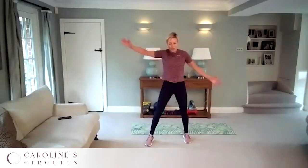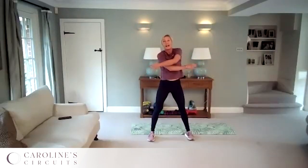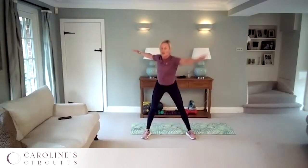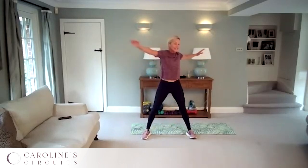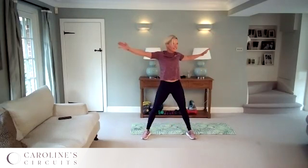Okay, opening up the chest. Breathe in, breathe out. And now taking those arms nice and wide. We're going to windmill down and touch the toes. Stretch out the back of the legs. We're starting with legs and we're only doing everything twice today and it's just two circuits and then we're into our cardio. Breathe in, breathe out.